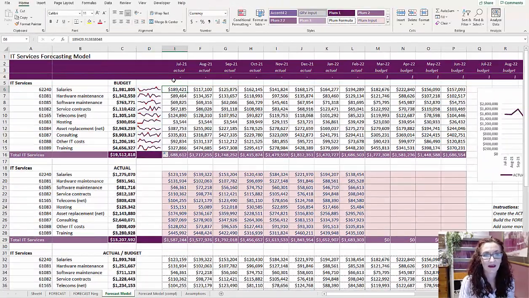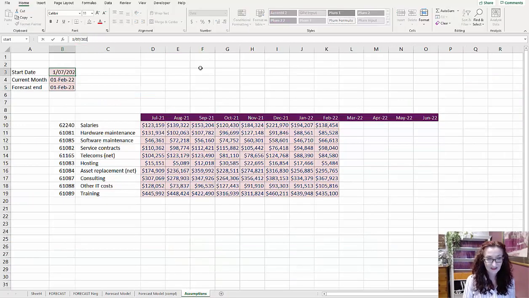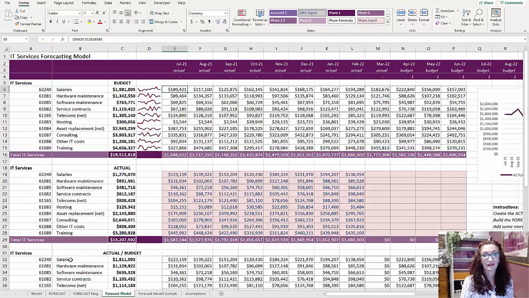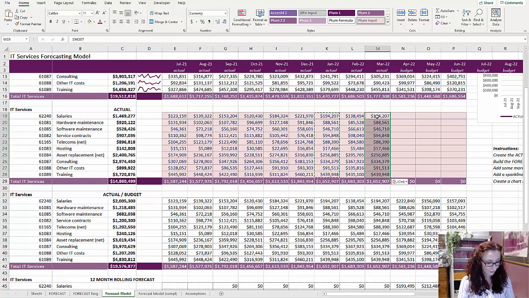So the thing that I really like about this method is that it's completely dynamic. So next year or next month, even, when you come along and you want to make a change. So if you want to change the current month, you would say I'm looking at the 3rd, and you'll see that everything will flow through. And then if I were to add in some data for my actual, everything will flow through beautifully.